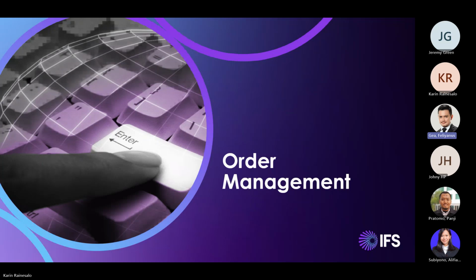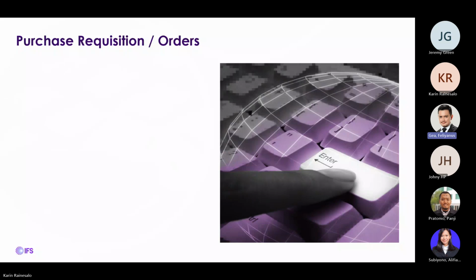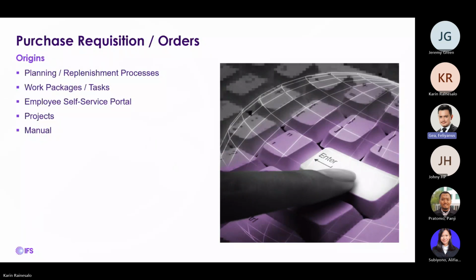We have the ability to do requests for quotations. There could be authorizations required when we're purchasing things. There's also a supplier or vendor portal available, so I wanted to show you that if that is of interest as well. We're going to start off with these origins of requisitions and orders, and we've talked about a lot of these already. Any of our replenishment planning processes can generate purchase requisitions, purchase orders, work packages, any of our MRO activities. There's an employee self-service portal. Somebody can go in and say, I'd like to have a new laptop. They can be manually generated as well.